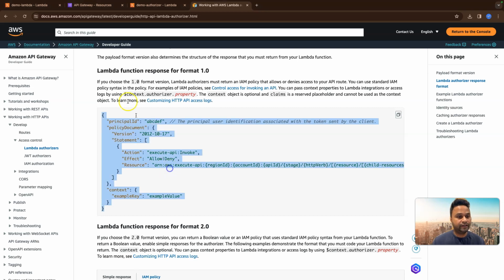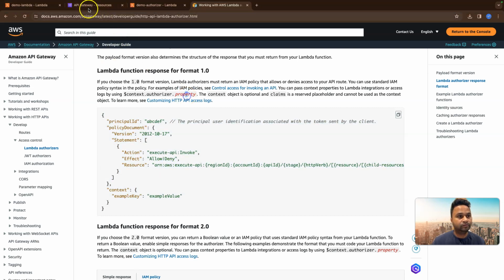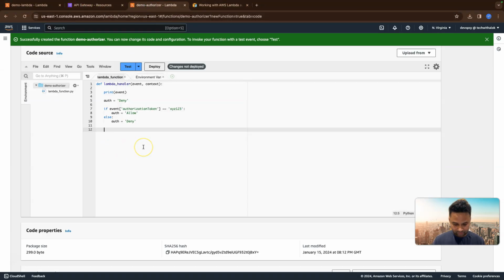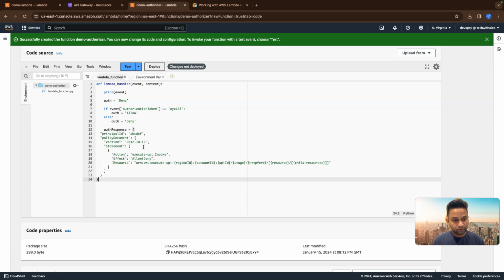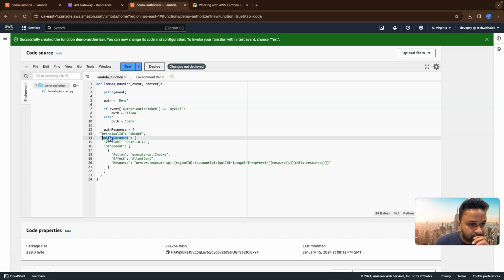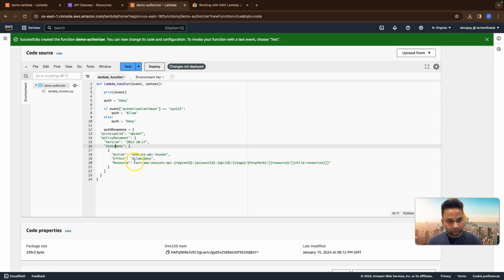Okay, so now we have created this. So we will build this auth response. It looks something like this: principal, policy document, statement, and everything else, allow or deny. I'm going to put this in here.